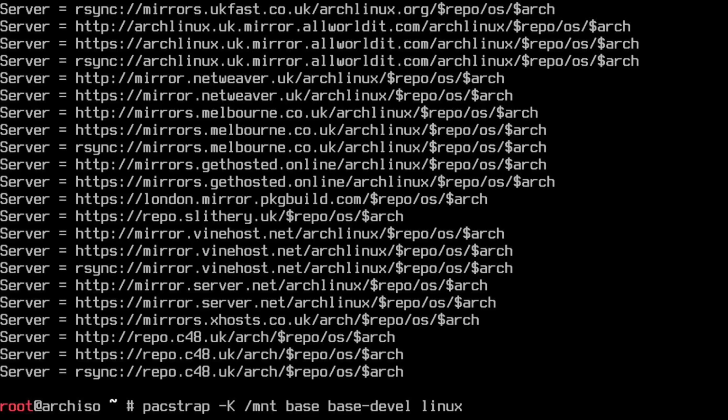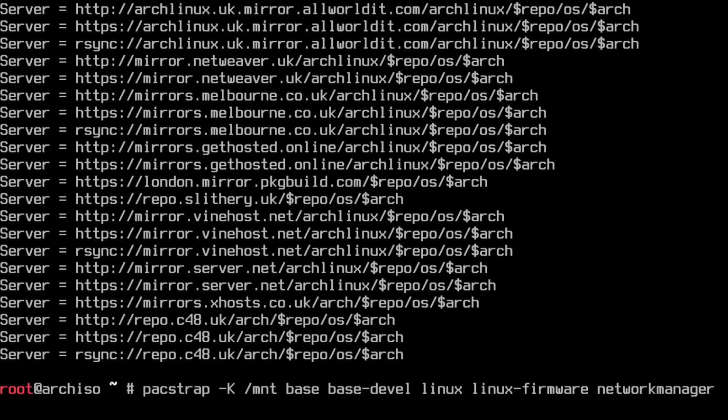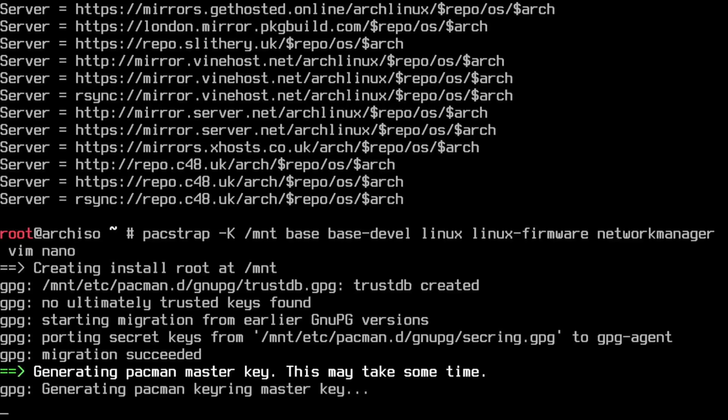And then we want linux because we want Linux, and we want linux-firmware because we want hardware to do things. And we also want NetworkManager, mainly so I don't forget to install it later. And we want Vim, and we want Nano in case Vim decides it hates me. And I think that is all we need. So let's get that going.